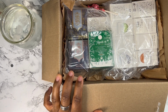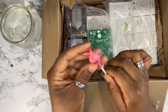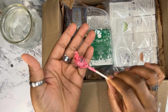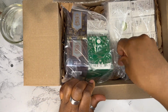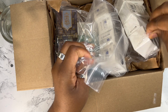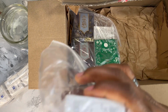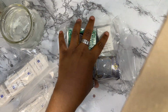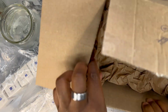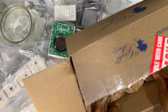This is my first time opening this, so I'm super excited. Ugh, I just love inks, y'all. As always, I'm about to eat this. They always send these little Tootsie Pops anytime you order from them. And let's see, they usually send, okay, so let's take these out. I'm super excited because I did not want to ink these up in my pens without actually unboxing it with y'all. Okay, there it is. I was like, hold up, where's my little sticker?